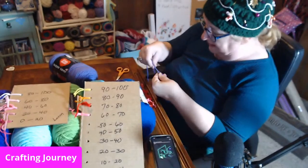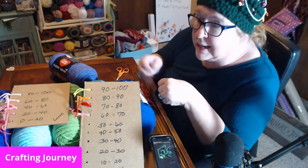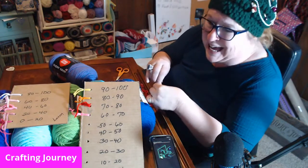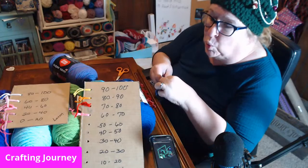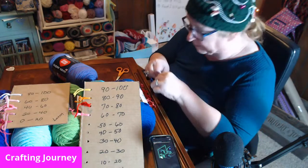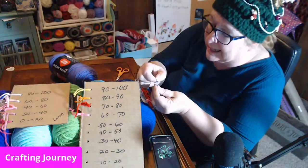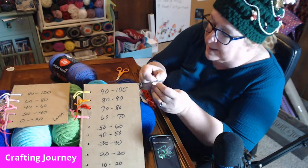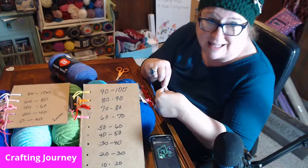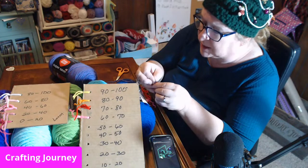All right, I don't know why I'm making these so long, but I am. So guys, did you finish the sweater? No, I'm still working on the sweater, Liz, but I had to kind of put it aside because I was doing a lot of work for Christmas presents. I had 3 hats to make for a charity family at work. I made each of the children a hat. I'm making each of my grandchildren a hat. So all of the hats are done but one. I'll get back to the sweater though. Don't you worry, because that sweater's gorgeous.